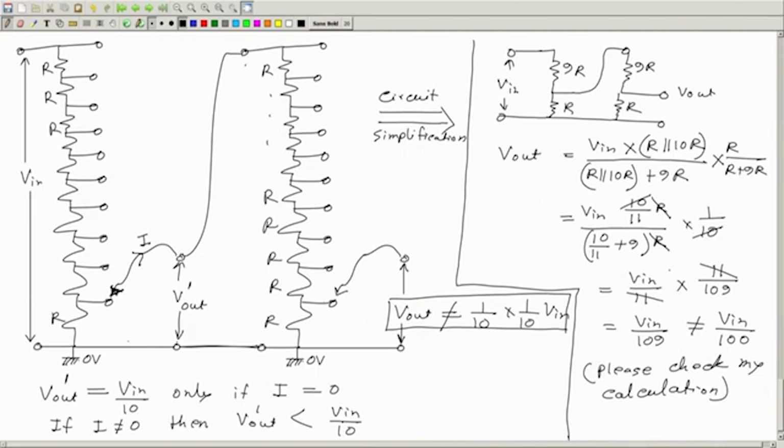Okay. And if we assume there is no loading effect here, if we just have an ideal voltmeter or potentiometer connected here, so no current is flowing, then this part will give 1 by 10, that is for sure. V out is equal, sorry, 1 by 10 of V out prime, assuming this current called I 1 equal to 0. That is possible if we have an ideal voltmeter here or a potentiometer here. So, of course, then V out will be less than V in by 100. That is what we have seen, it is less than V in by 100, according to my calculation V in by 109. Check my calculation please. So, what is the solution?